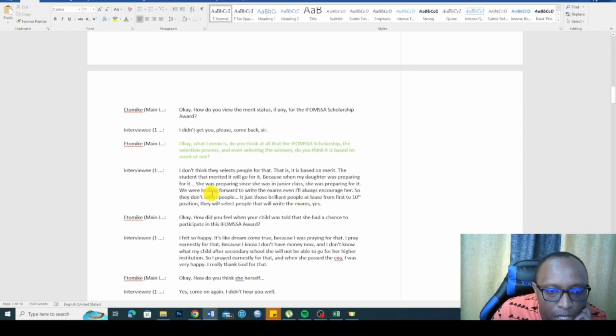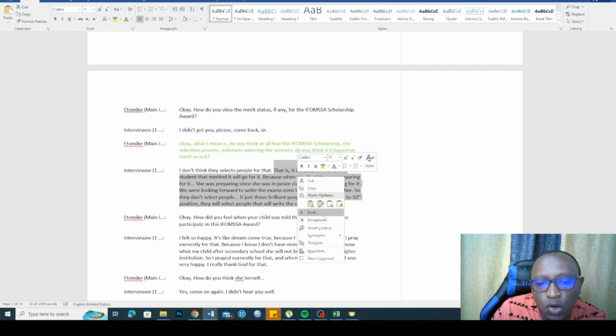Yes. Okay. This person is being asked whether they think the IFOMSA scholarship, the selection process, is based on merit or not. And you can see that it's based on merit. The student that is merited will go for it. It's just those brilliant people, at least for the 1st to 10th position, they will select people that will write exams.